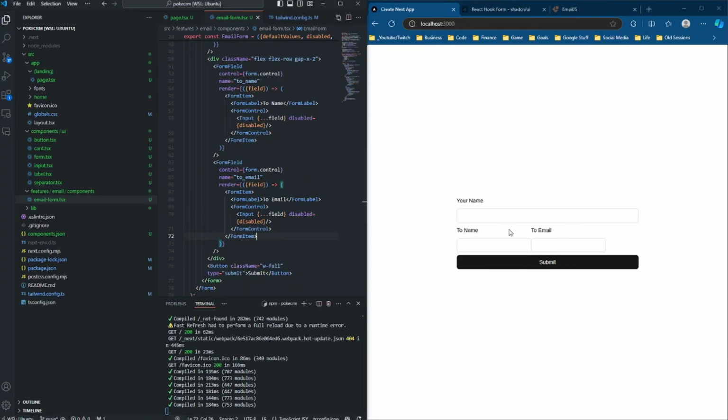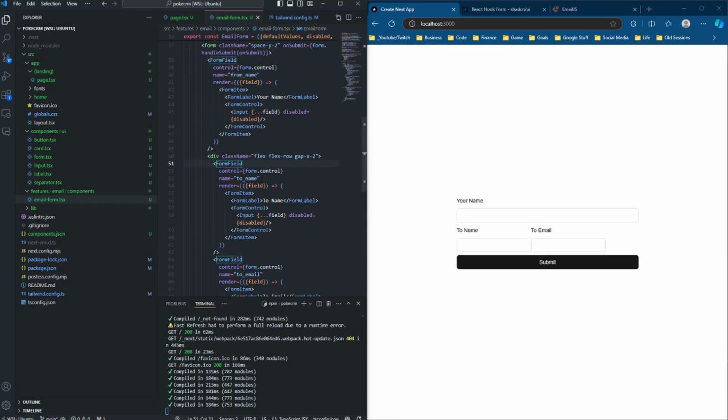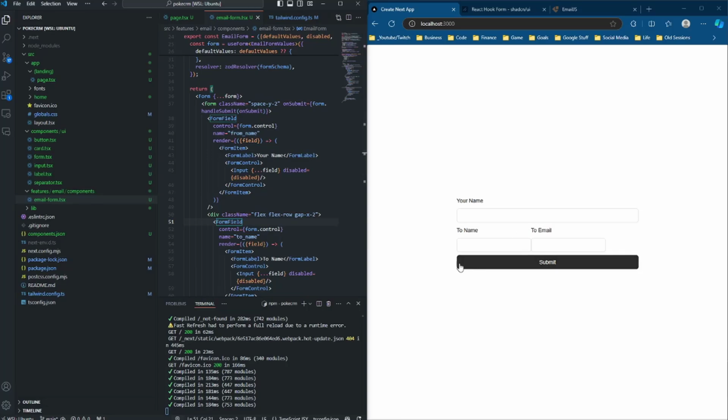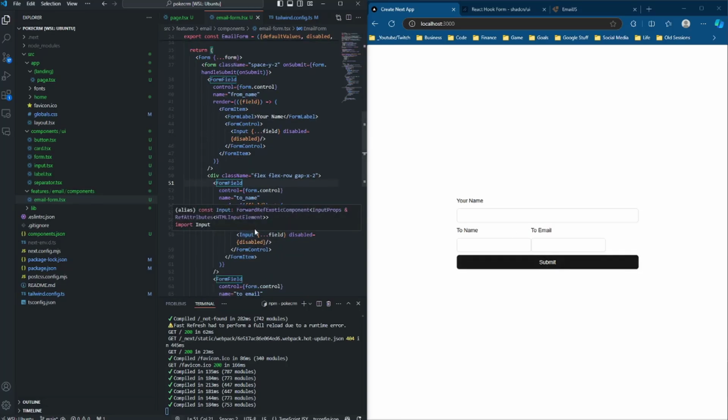You might have noticed over here that the gap x of 2 isn't being respected. These two things are kind of smushed right on top of each other. And honestly, some of these aren't really spaced that correctly. One of the reasons is that this component is inside of features.